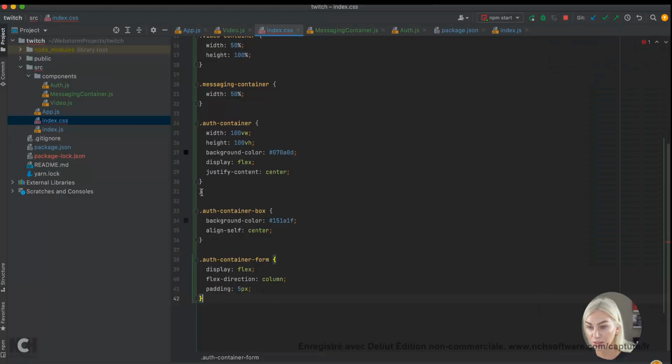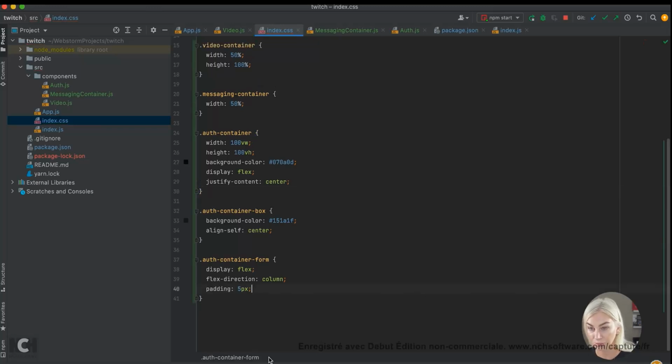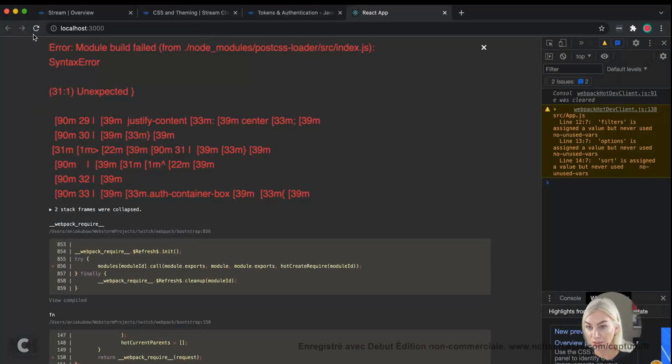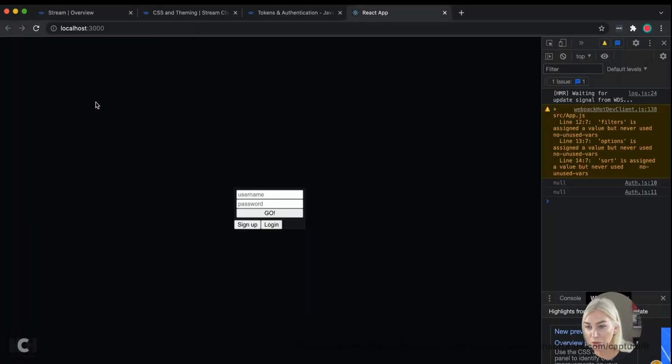Okay, so if you want to have a look, oops, what have I done? Ah, that's right. This is the sort of scheme that I'm going to go for. Okay, so there we go. We just got a little tiny box.